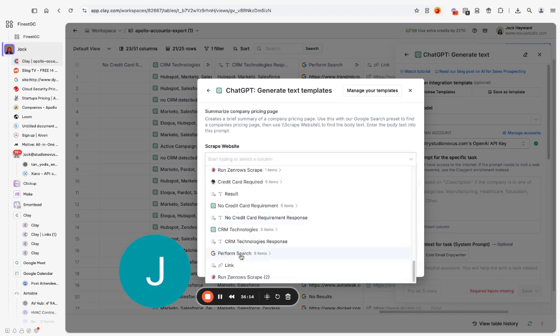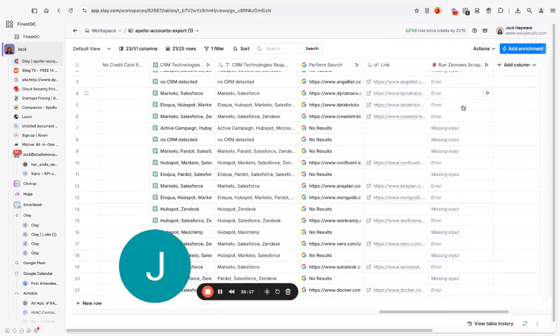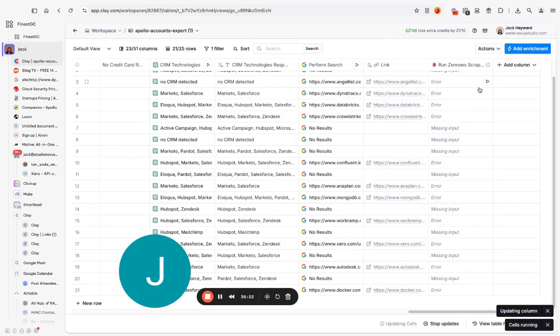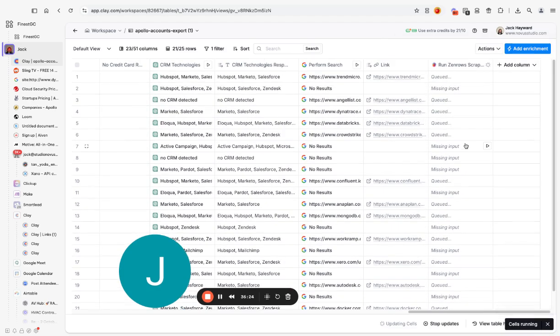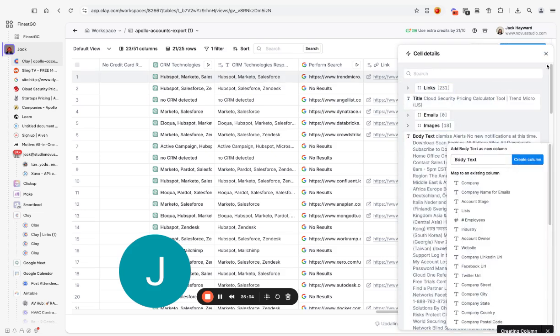Okay, sure. Sorry, it's a bit of a mess. Wait for Zenrose to finish running to give us the body text. Boom.